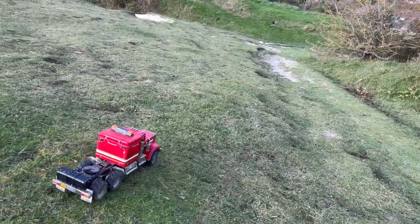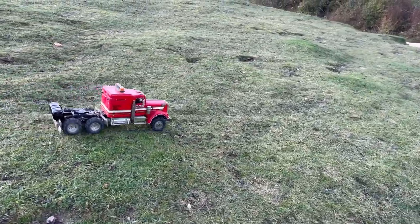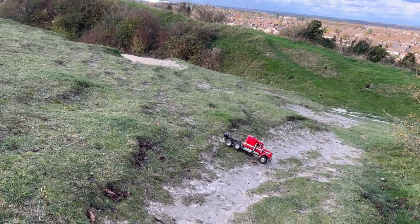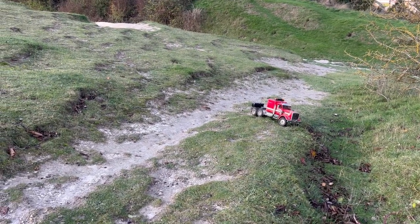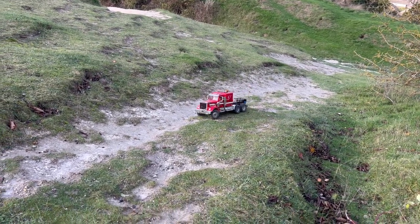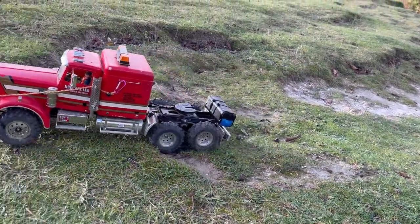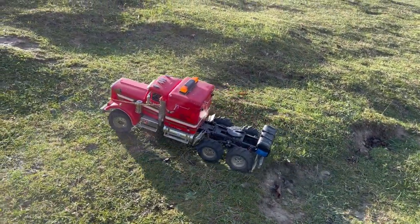There it is. I'm going to drop it back down here a sec. I'm going to turn round and trail back round. Yeah, that old weight on the back is helping out loads. This has got lights, obviously, guys, but pointless having them on because it's during the day. Full light kit as well. Absolutely love it.